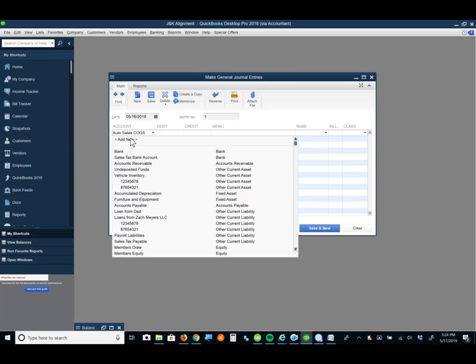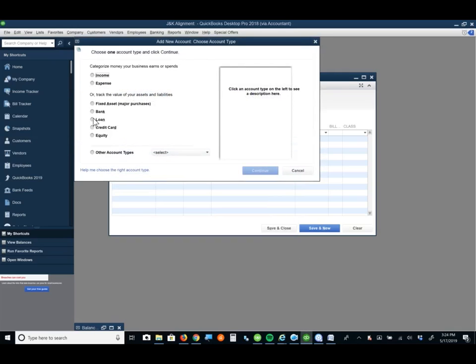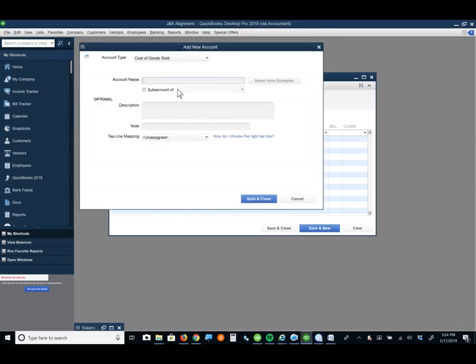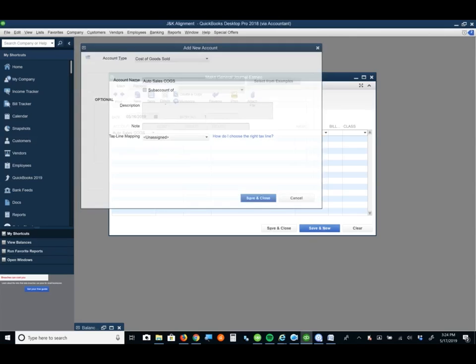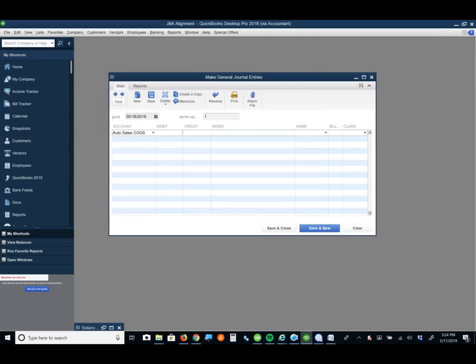This is going to be a new account, and it's going to be an other, and it's going to be cost of goods sold. Type it in again here. So we're going to debit that account for the amount of each vehicle.